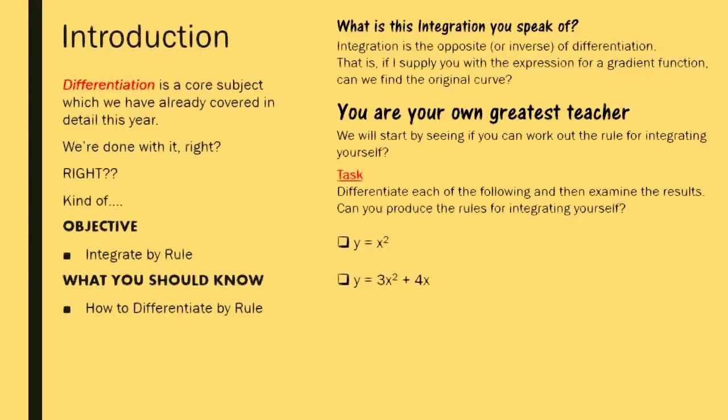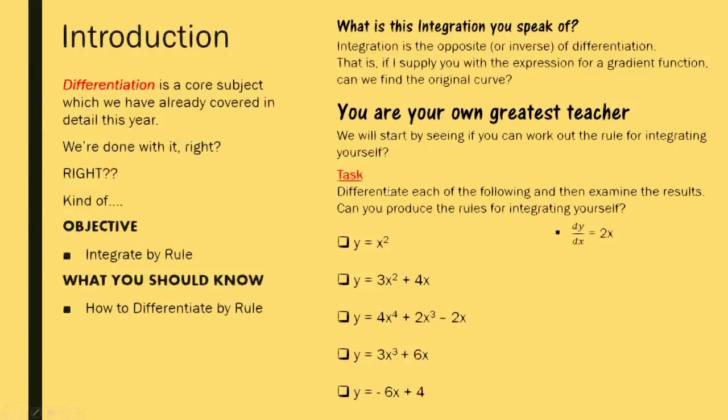I've got y equals x squared, y equals 3x squared plus 4x, y equals 4x to the 4 plus 2x cubed minus 2x, y equals 3x cubed plus 6x, and y equals minus 6x plus 4. They're just 5 things that are fairly straightforward to differentiate. You can pause the video, and like I said, you should be able to differentiate by rule to be able to do this. If you haven't done that, go back and watch that video. If you've done that, you should get the following.